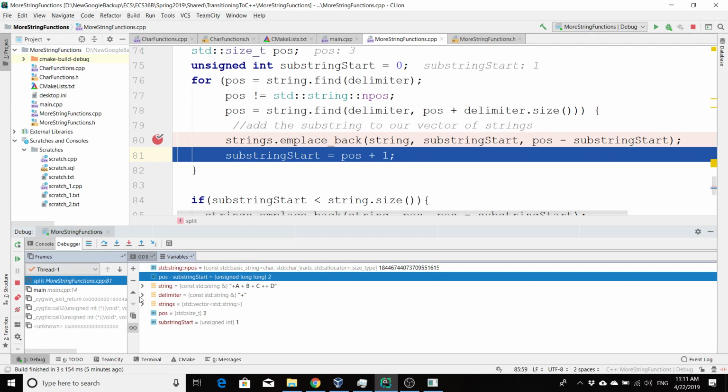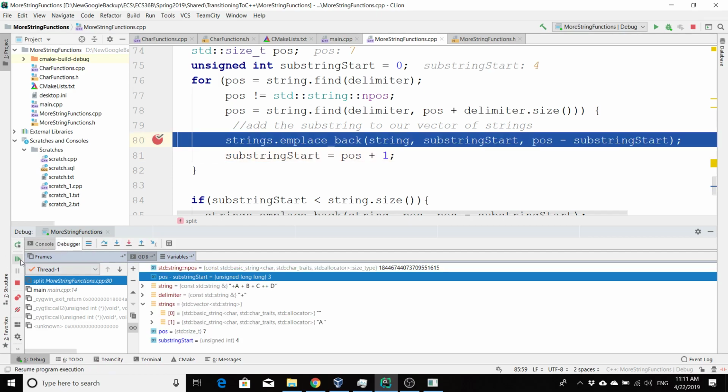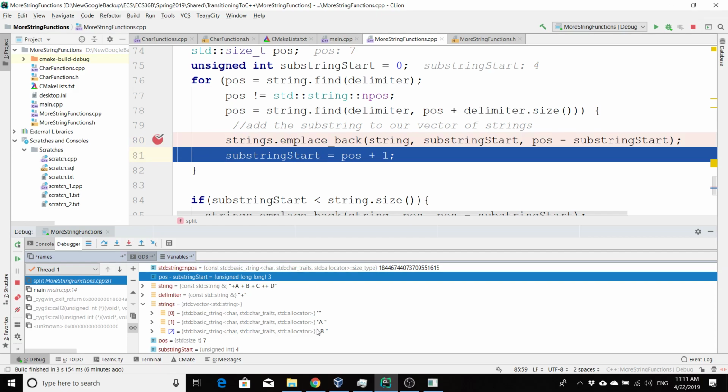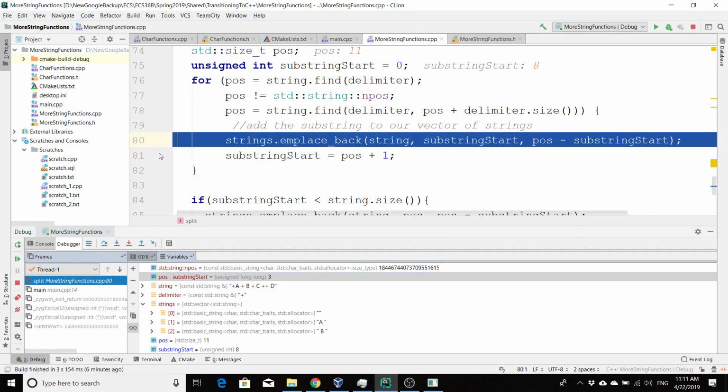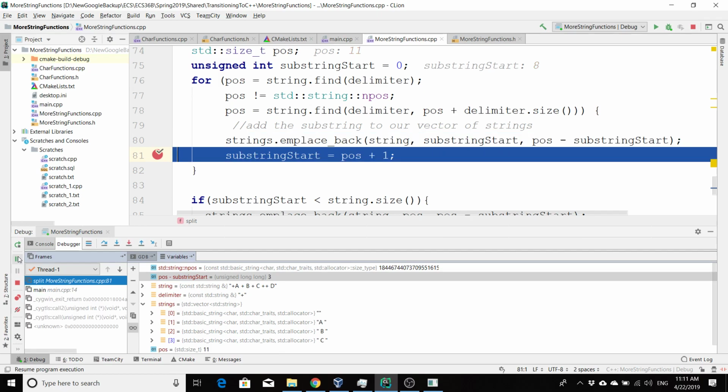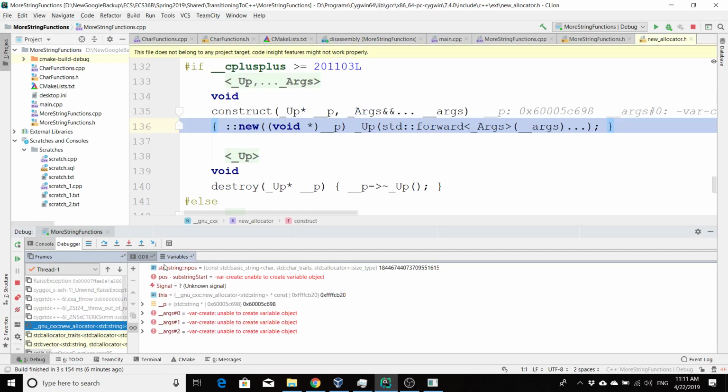You can also click on some of these drop downs and you can see the values that are being put in here. So you can see my first element is the empty string. Then I have a space. If I press resume, it's going to bring me right back to that breakpoint and I can see things happening again. So after I click step over, you can see that, oh, it's added that new substring, B, in here. Then if we go again, and maybe I want to move my breakpoint down to here, we get the C, then we get the empty string again, and then I think we get another, oops.